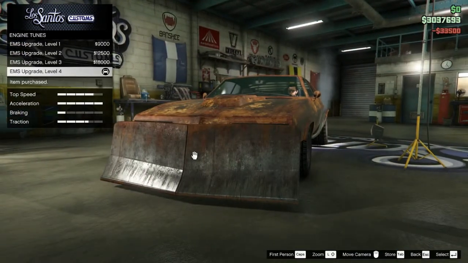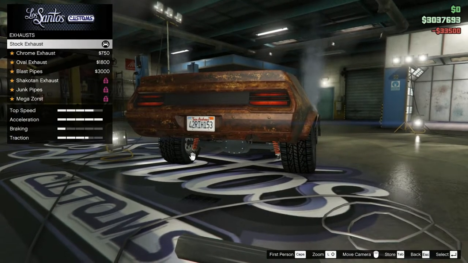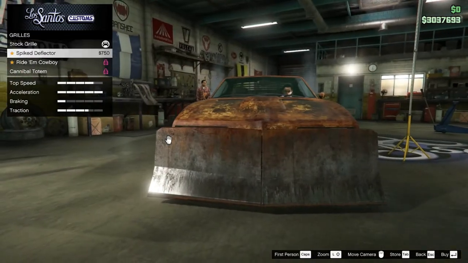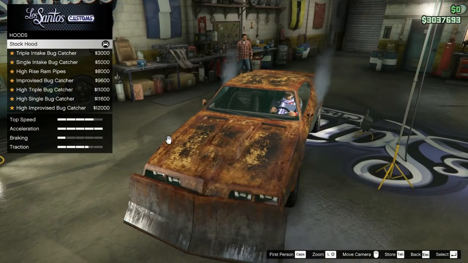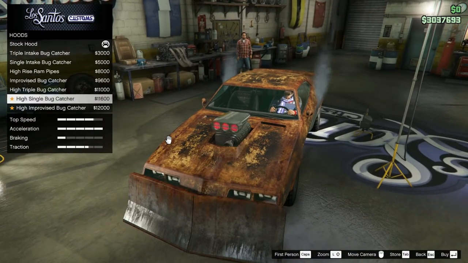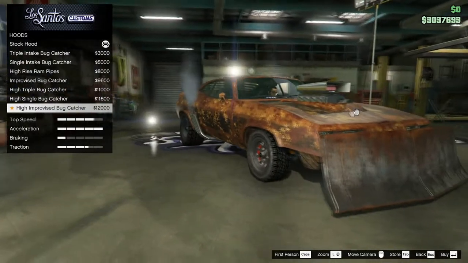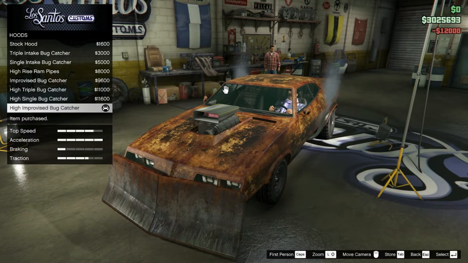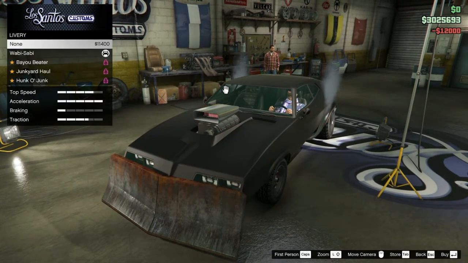Okay, let's get the speed up here. Oh, the power! The power! Oh no, we definitely want the stock exhaust. That's a factory original grill. No, none of that. Hood. High improvised bug catcher. That looks not perfect, but it's pretty close. I think that's probably about as close as... Now that's a custom job. Livery, none. There you go.